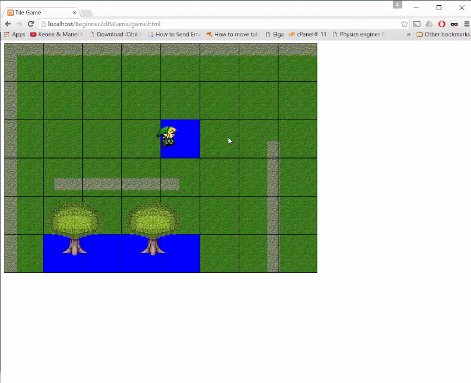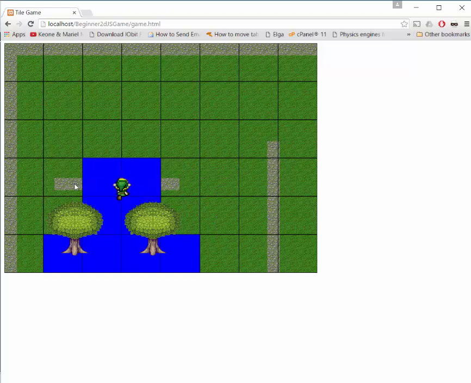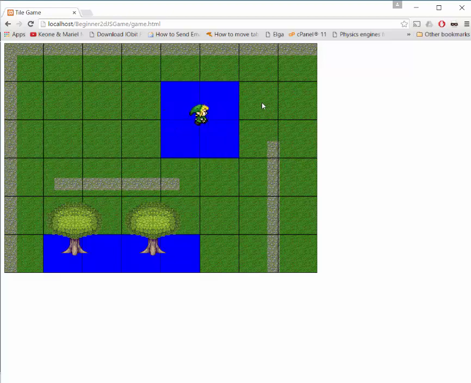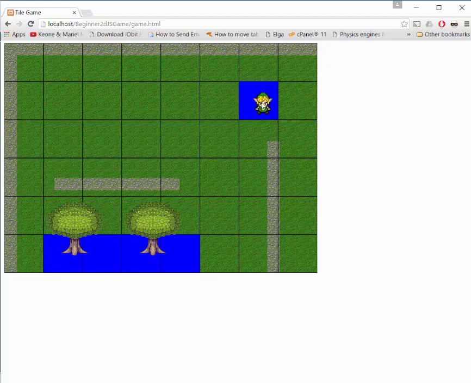After this I might have one more tutorial before I start doing A star. I was a bit hesitant because the A star method that I was using is not a method that somebody else has made and I'm just following along. I was just taking the concept of A star and implementing it in my own way, and I'm not a great programmer, so I don't think the way I programmed it is the best way to program it.